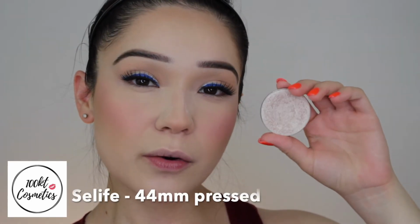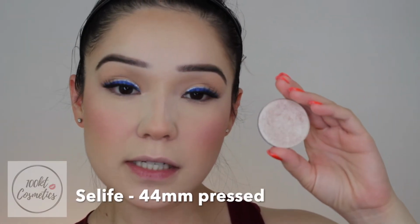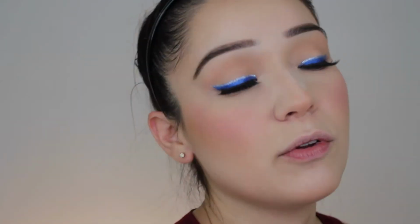For highlighter, I'm gonna go in with 100 Karat Cosmetics. This is Selfie. Since I want it just to lightly sweep the cheek, I'm gonna go in with a lighter, fluffy brush. If you want a more intense finish, I would use a thicker, denser brush.